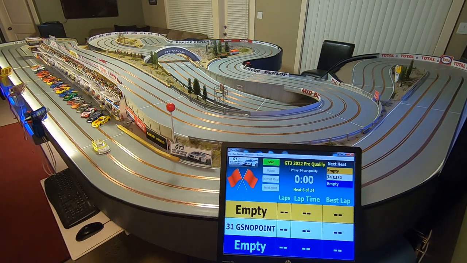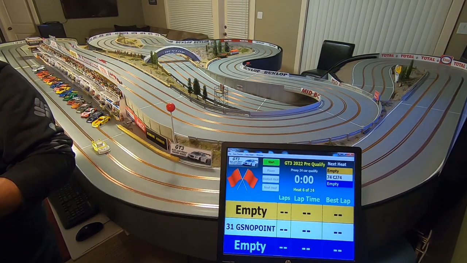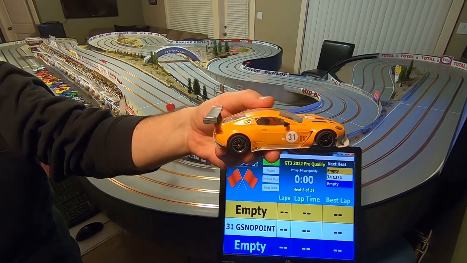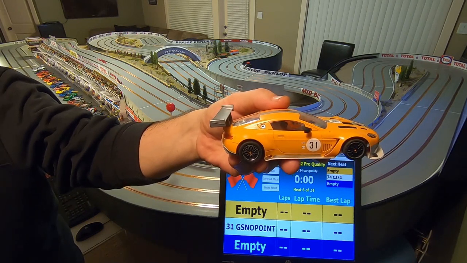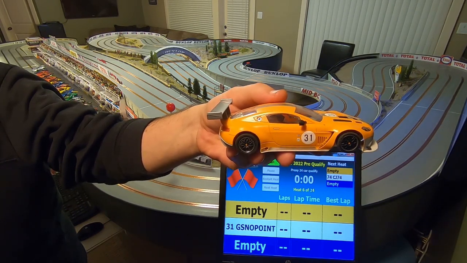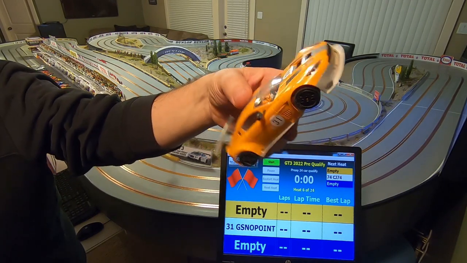Okay, car 31. Car 31, here we go. GS, no point. I'm not sure if it's supposed to be goes, no point. I'm not sure how you say that, but car 31. Believe he's out of New York, I think. New York State, I should say. Was it Buffalo? I can't remember. But anyway, we got a NSR Maserati here.